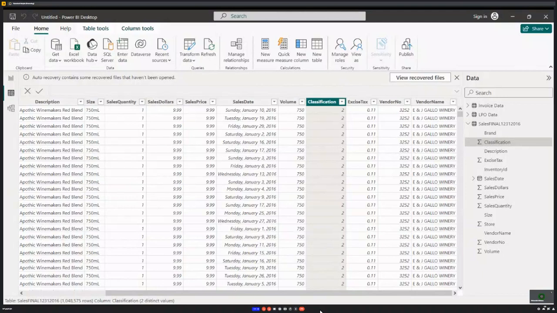So I wanted to create more columns from this one so that I can know the month, the year, even the day of the week from that. So from the sales date, I would come to add column, and then I'll choose this date function here.